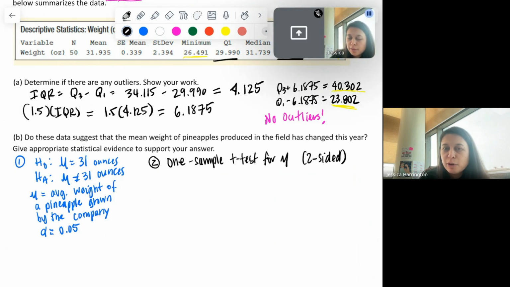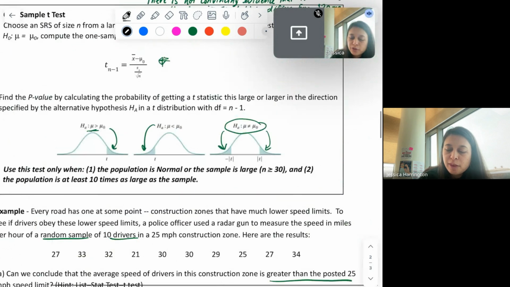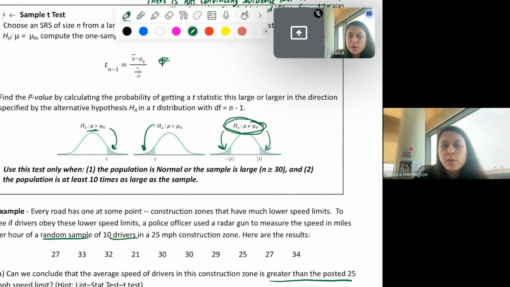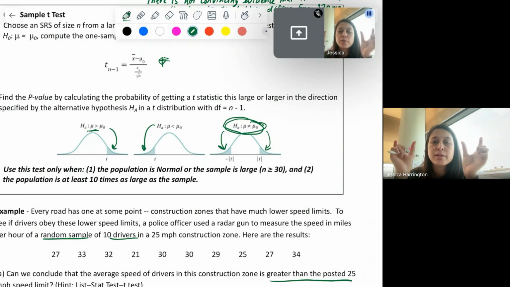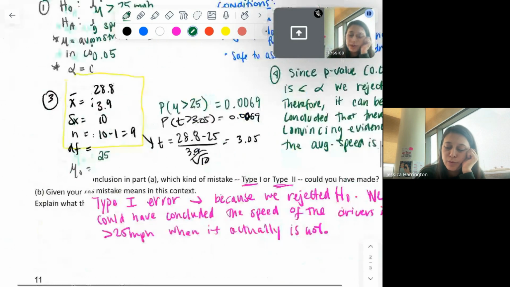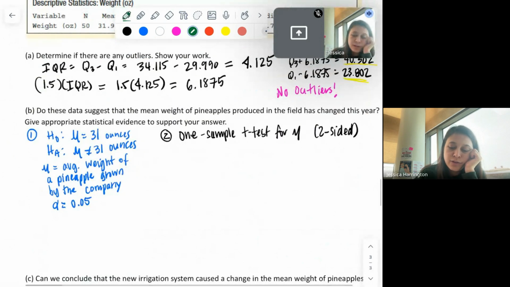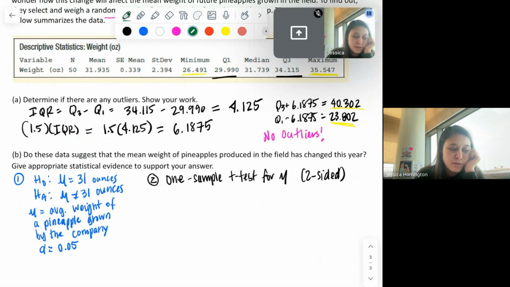Okay, and you might be like, wait, what are you talking about? Remember this picture? Where is our picture? Because we are doing this one, right? This one here, mu not equal to mu naught, it's double-sided. So whatever area we find, we have to double it because we need to account for both sides, right? Because it's simply not equal to. We're not worried about less than or more than. We actually want both. That's why we're doubling it. So then let's just take all of the statistics we need from up there.